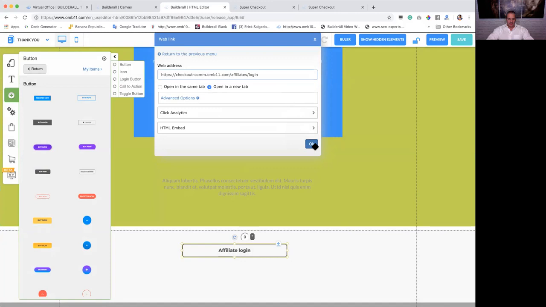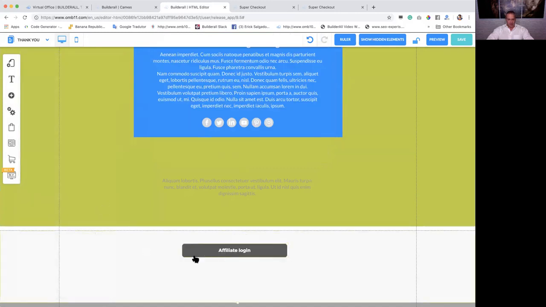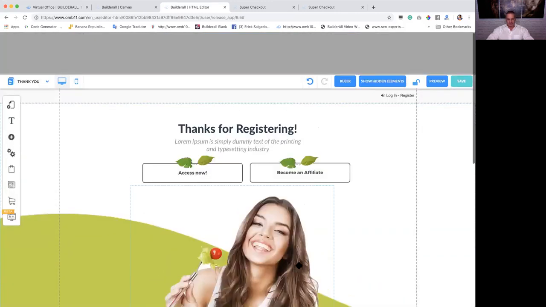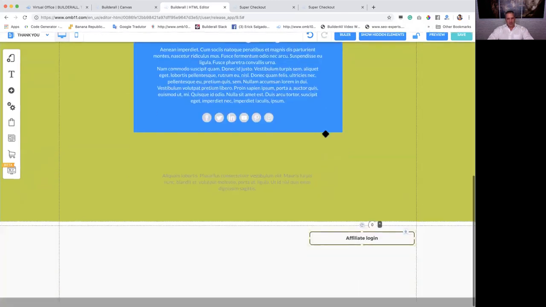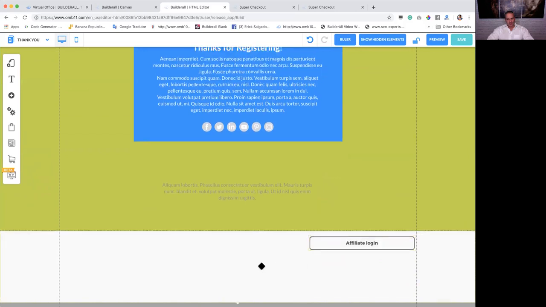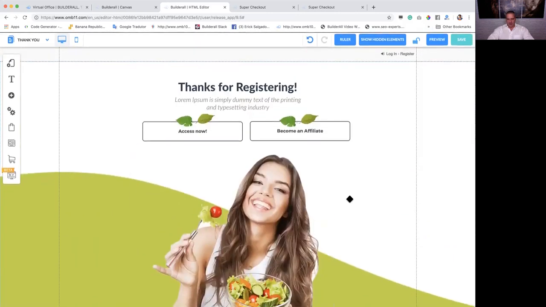All right, so now on your website, you have the button for people to log in on your membership area. You have the button to access your membership area. It's gonna work exactly like this one, right? You have the button for people to register and become an affiliate, and you have the button for people who are already affiliates to go to their panel, all right? Because you have your own affiliate system. So that's it. That's the only difference that you have to do once you are going to use affiliates.